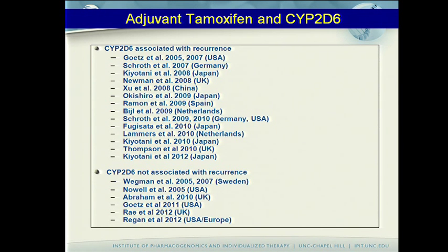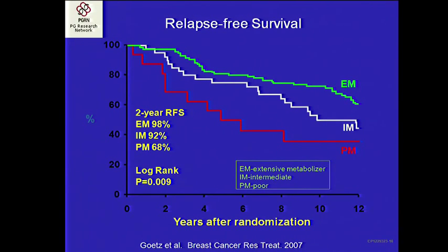And that's what's been missing often: these studies are decently powered, but not definitive in nature. But we see this sort of thing. So oncologists started testing. If you have an extensive metabolizer genotype, a normal gene, you keep on the normal dose of tamoxifen. If you have a poor metabolizer, you go to some other type of therapy. In premenopausal women, that's hard because there aren't a lot of other therapies. Postmenopausal, aromatase inhibitors, et cetera. But this white line here, this intermediate group, is about 40% of patients.